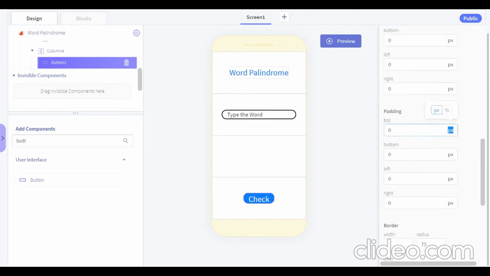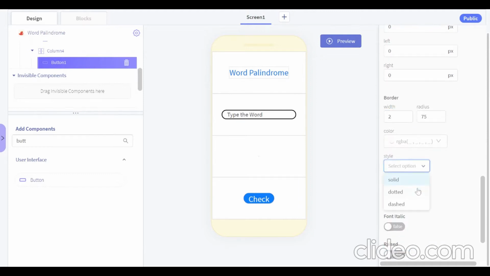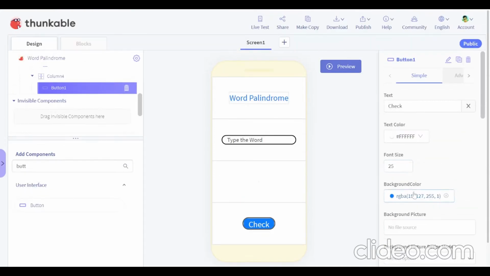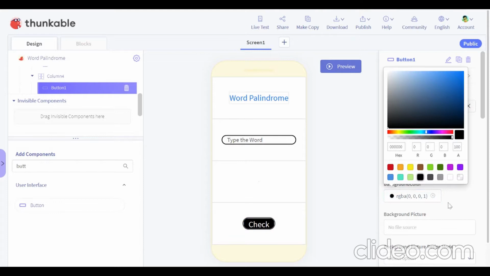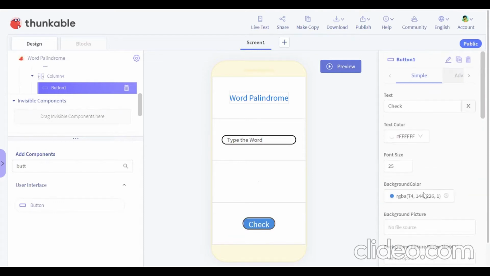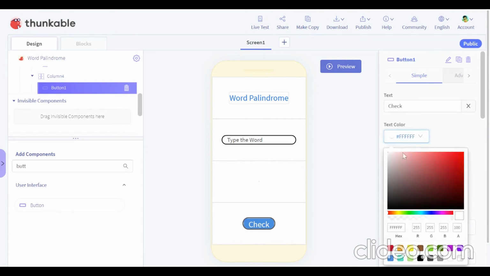The border width should be 2, or you can do 5 solid. I'm doing it 3, and the color to black.